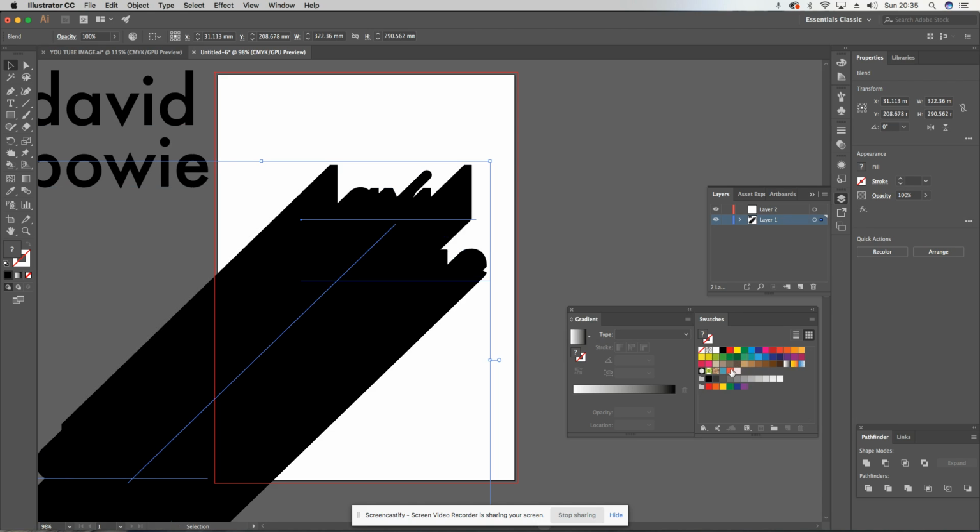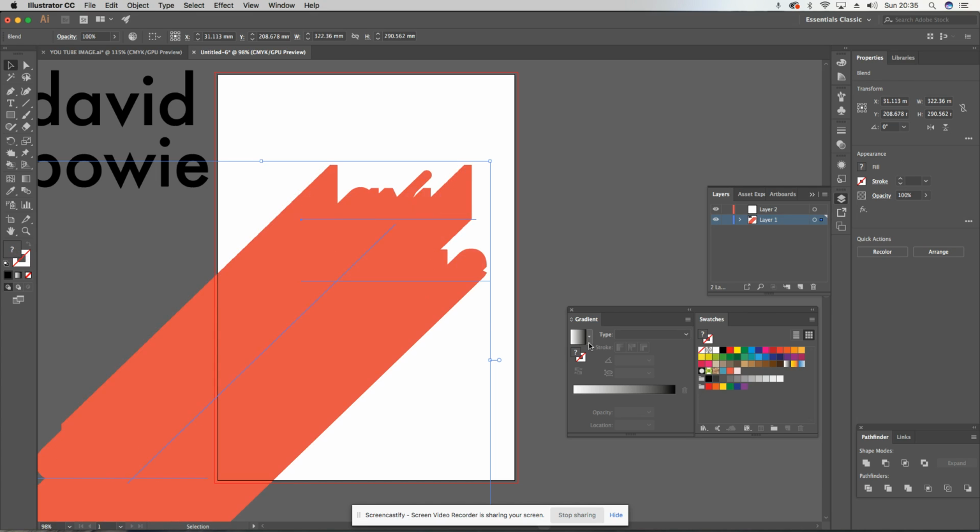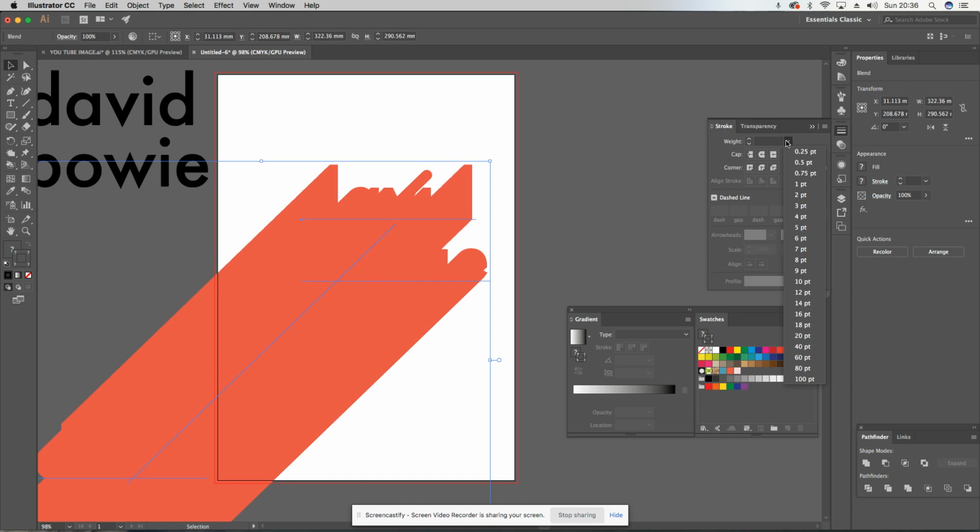I'm going to grab, let's go with the red for that one. So it puts it in there. And I'm also going to put a little red around the stroke. That's just so when in a minute I bring in the type in front of it, it stands out more. So I'm going to increase the stroke width by selecting the stroke, coming over to the blend options and changing that stroke to say, let's go with 3. I think that's made it a little chunkier.